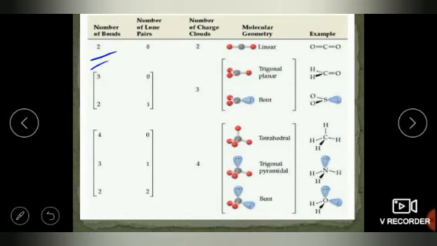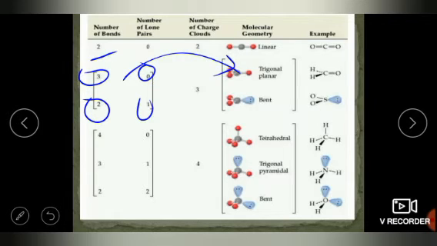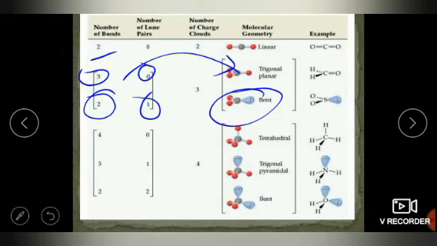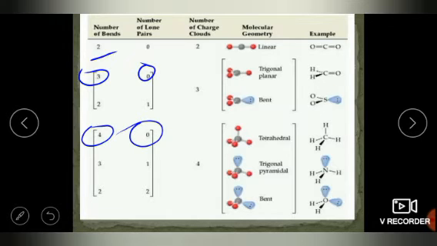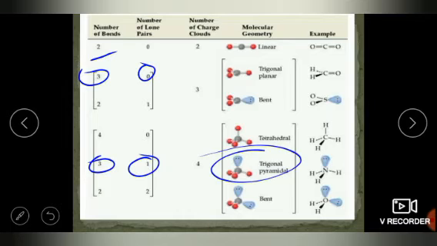When there are zero lone pairs and 2 bond pairs, the simple shape will be there, as in carbon dioxide. As you can see, in carbon there is no lone pair. Second, if there are 3 bond pairs and 0 lone pairs, then it is simply trigonal planar. But when there are 2 bond pairs and 1 lone pair, 2 plus 1 is always 3, the shape will be bent. 4 bond pairs, 0 lone pairs, the shape is tetrahedral. 3 bond pairs, 1 lone pair, the shape is trigonal pyramid, as in the case of NH3.